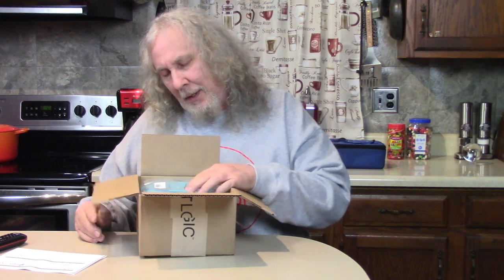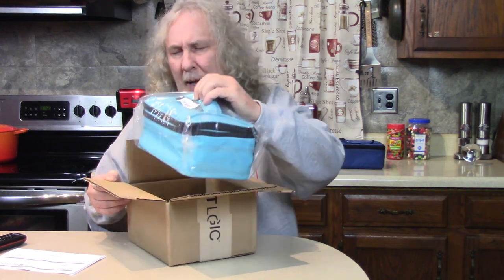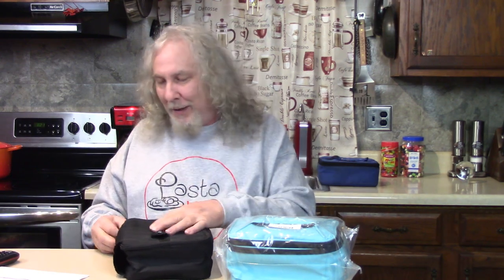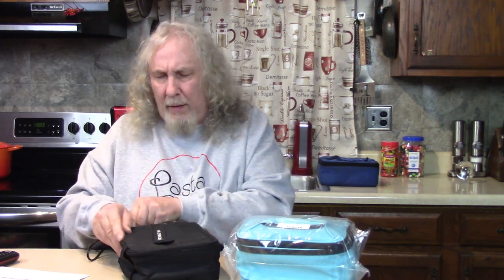This is my favorite color Hot Logic food warming tote lunch bag — the electric lunch bag. You probably know I have Hot Logic minis around my house. There's a big Pyrex in the family-size casserole one. You put any flat-bottom container in here, or a cheese steak wrapped in foil, or Pyrex — there's a heating element plate in the bottom. You put your food in there and carry it off to work.